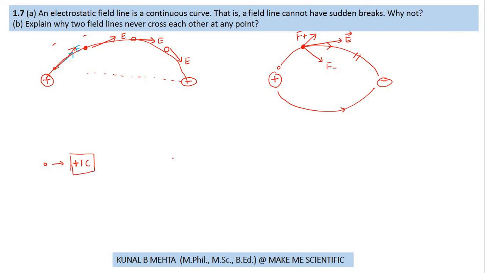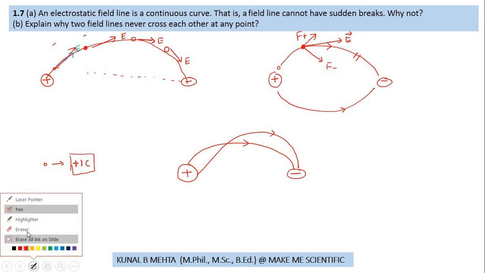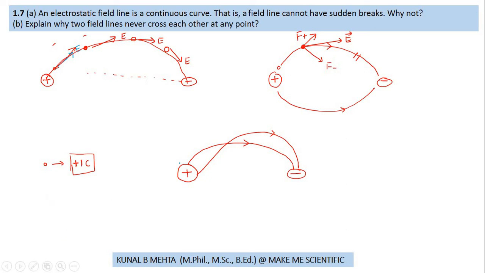Now it might have clicked for you, the answer of the second part, but if not, then I'll explain it. Suppose two electric field lines intersect. Correct? Suppose this is one line and this is another line, which is not possible, but still, I am just making them intersect with one another. That means at this point we will have two tangents, one electric field vector like this, another electric field vector like this. Let me call this E1 and E2.